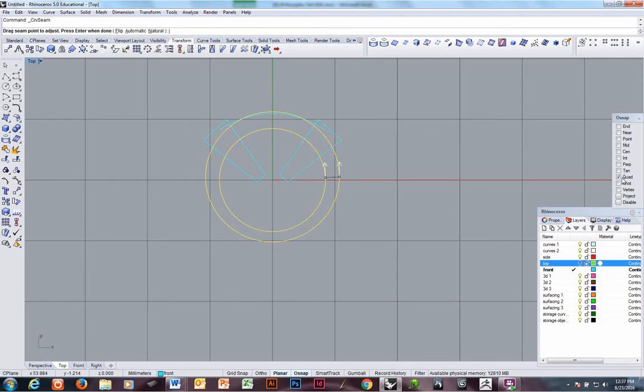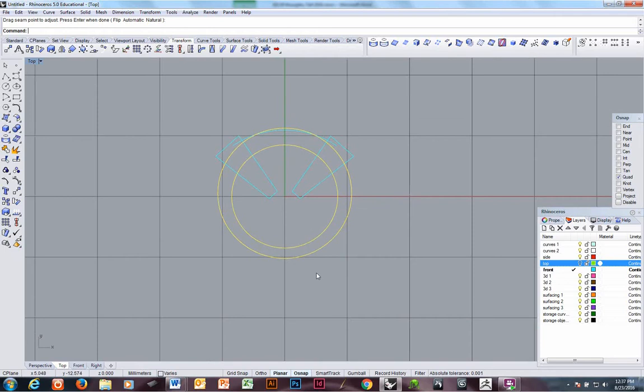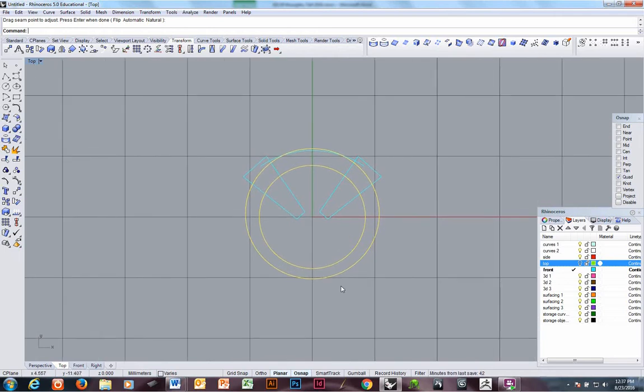So hit quad, grab this one, bring it around. It's good to remember that when you actually draw the curves the first time, but if you don't remember it, then get it as soon as you can, because when you start to flow the surfaces you're going to make, that seam can really mess you up if it's over here. All right, so I've got that in position. I need to know how long this is.